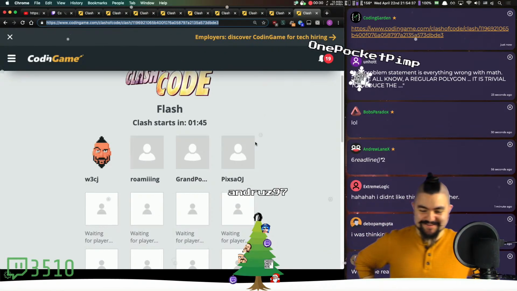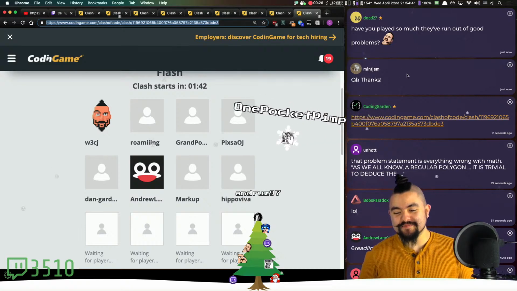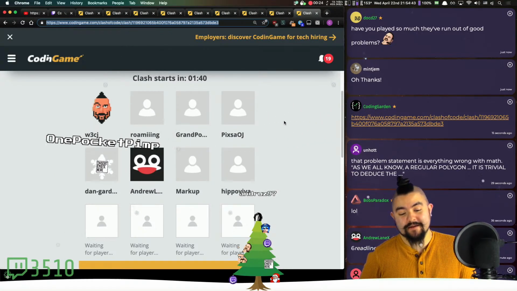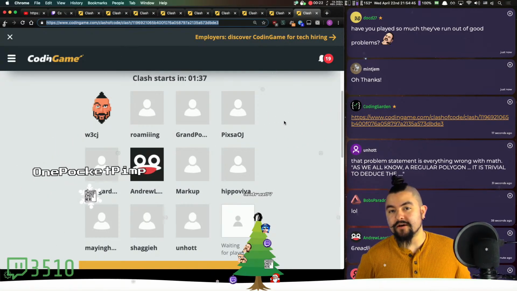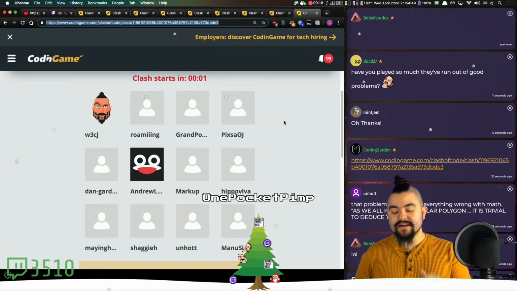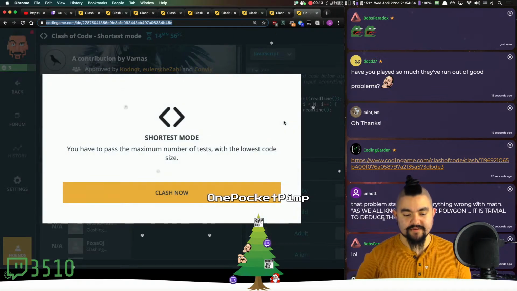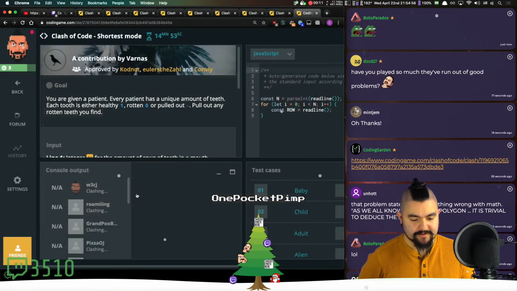I don't like this problem either. Have I played so much they're running out of good problems? It's very possible. Yeah, because I have never gotten the same problem twice. So they're definitely rotated. Depending on who is participating in the clash, they're choosing ones that haven't been done yet. Okay, shortest mode.